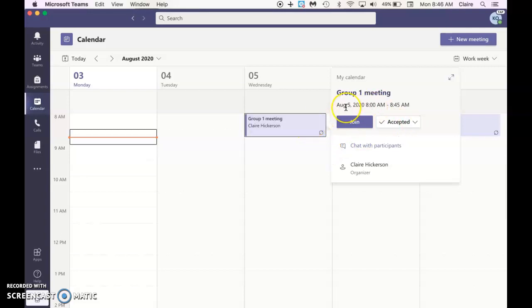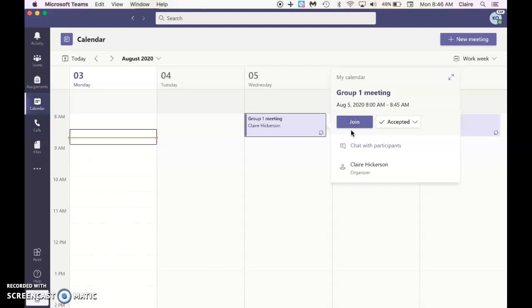And when it's actually time for that meeting, then you will click on this purple button, join, and this will take you to the video conference meeting. So we're not going to be using Zoom this year, so you don't have to worry about links or passwords or meeting IDs or finding an email from your teacher.